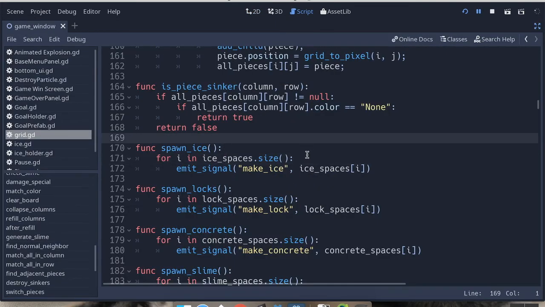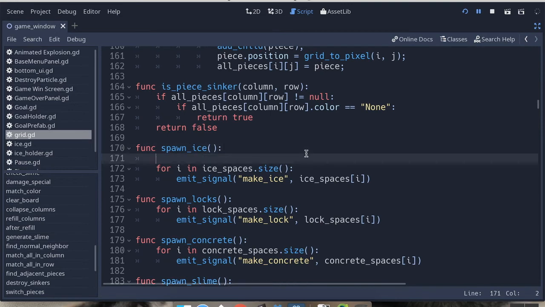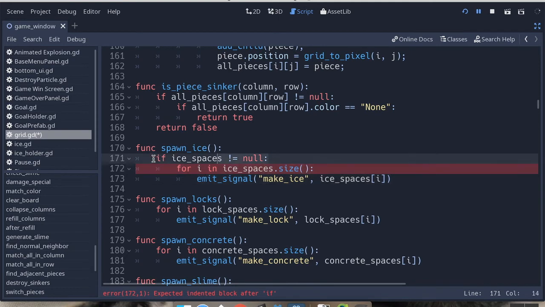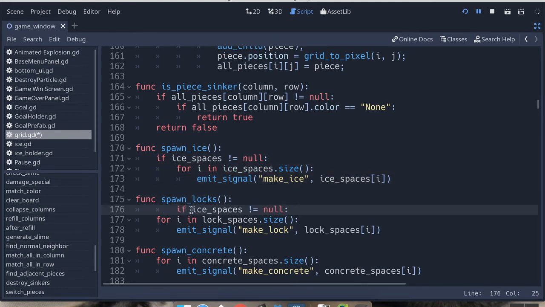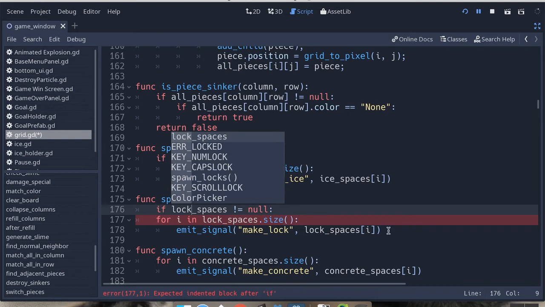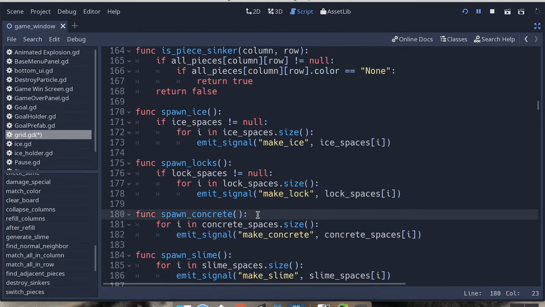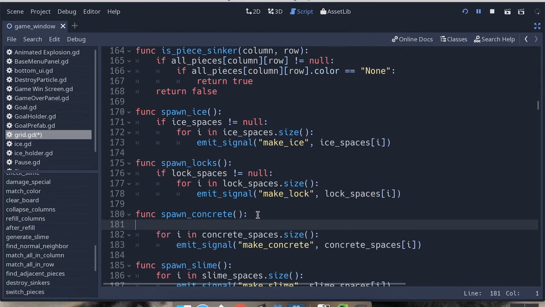So for I in lock spaces dot size, if I spaces is not equal to null, and I'm going to do this to all the other ones too, otherwise they're going to bark at me. So I'll just grab this, copy, lock spaces, and then concrete.